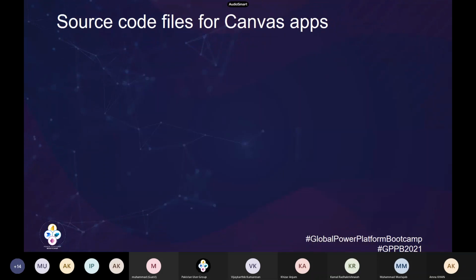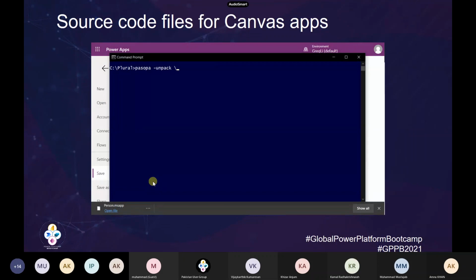Okay, this is again something that we just started earlier. When we have changes done in Canvas app, we want to replicate all these changes in our source control, or if we want to change something in our source control, we want to replicate that over Power Apps. This can now be done using this source code file feature. Basically, this is a tool that can be downloaded using these details. By the end of this session, I will provide the link for where we can get these libraries as well.